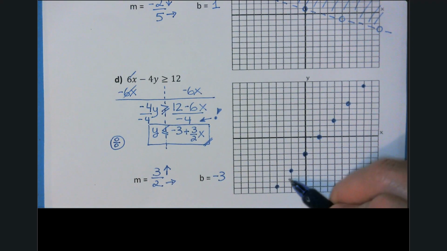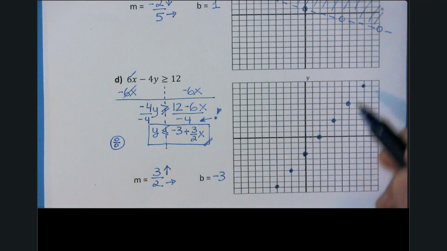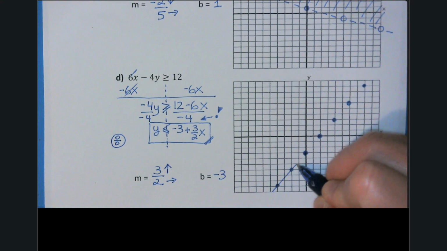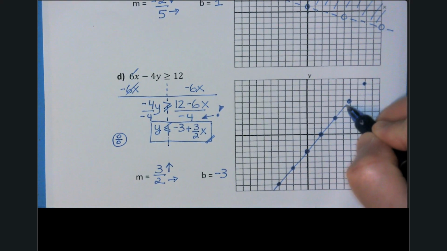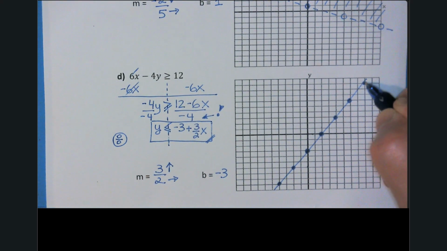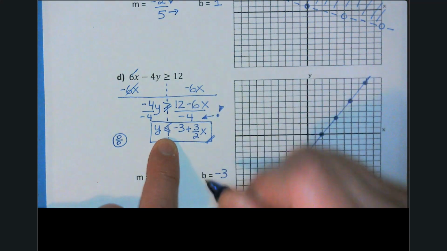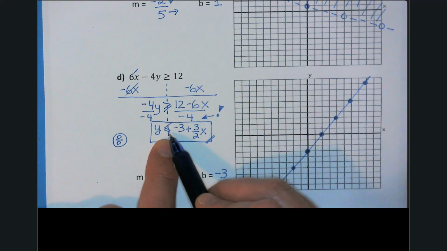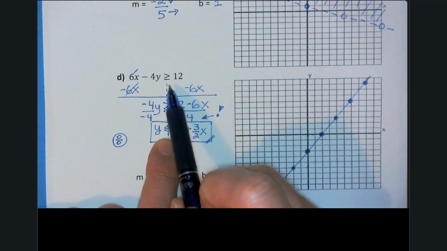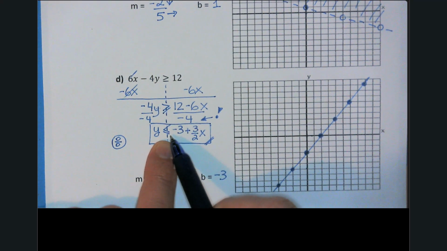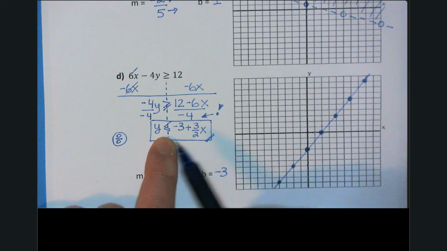And if you made this correctly, you should see a straight line formed by the points. And you can use your ID to connect the points and make a straight line. And remember, because I have a dash, my line is going to be solid. Okay? Now I look at the symbol right here where the y is alone. Do not look up here. Look where the y is alone. The symbol where the y is alone is less than.